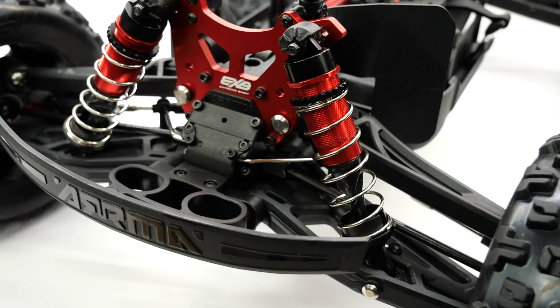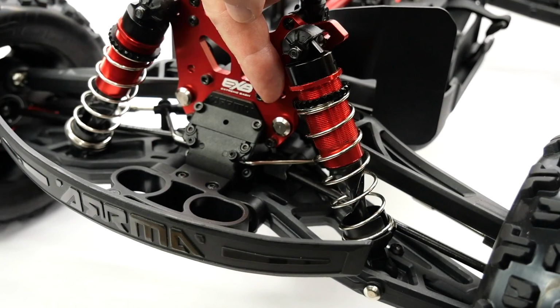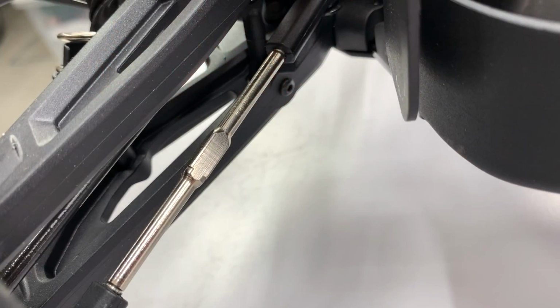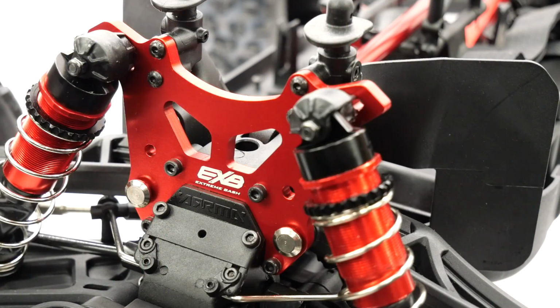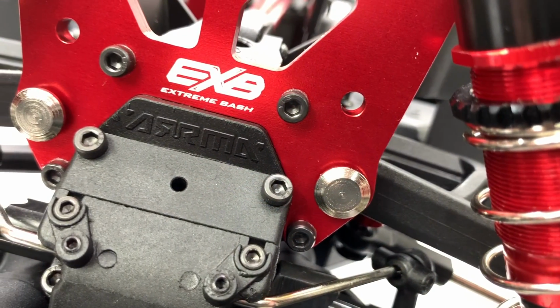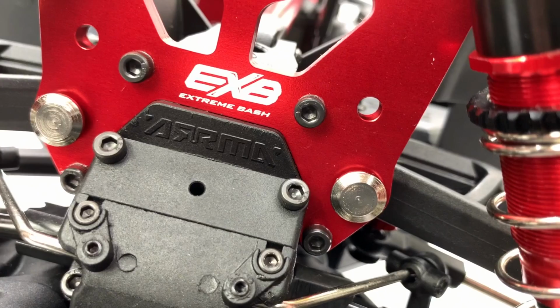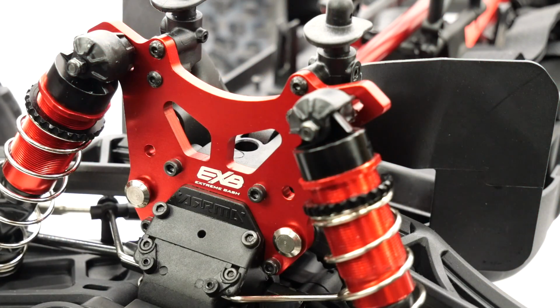A harder steel material was used on 3 different points here, including the bottom shock eyelet, the upper A-arm hinge pin, and finally the steel turnbuckles have been improved and are more durable. Both front and rear shock towers are using 70-75 aluminum, which once again is a little bit harder material. And these do appear to be machined. I don't see any stamped marks like they were stamped from aluminum. They do appear to be machined to some effect.